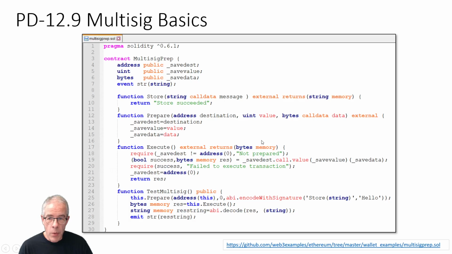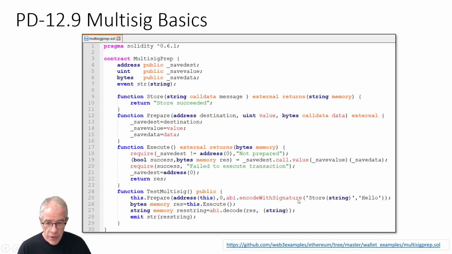So how does a multi-sig work? Here I've got a mini example to show the basics. What's actually done there is a split between the action that you want to do and the authorization of the action that you want to do. So here I've made a test function, and I've split the action that we want to do and put that in the function prepare over here, and then afterwards I call execute, and the execute is actually doing the action. So for example, we want to call the function store with parameter hello.